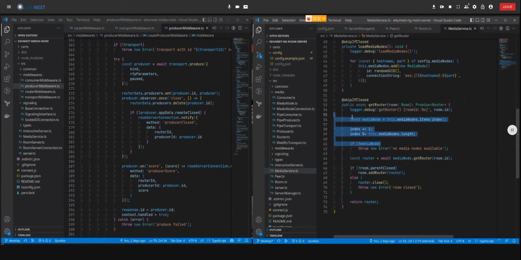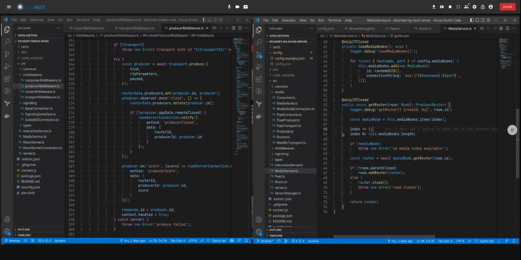In production, every participant should be on the same media node until load or other bandwidth allocation is not good enough. Here you can see I just take the next one in the array and loop back to 0 when we have reached the end.